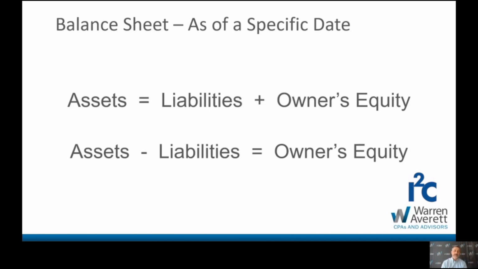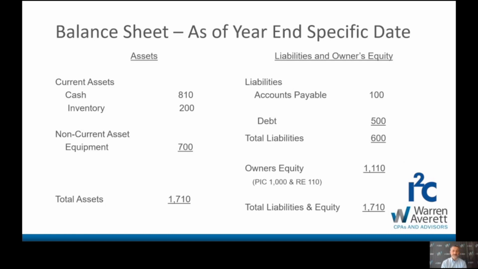The assets of any company have claims against those assets. Those could be third-party claims, such as accounts payable or notes payable to a bank. And whatever's left after those third-party claims are satisfied is owner's equity, or owner's claims to the assets of the company. So in the second presentation of this same equation, I've simply used a little algebra to show you that assets minus third-party liabilities is equal to owner's equity. It's the same idea. We just did a little bit of tricky algebra.